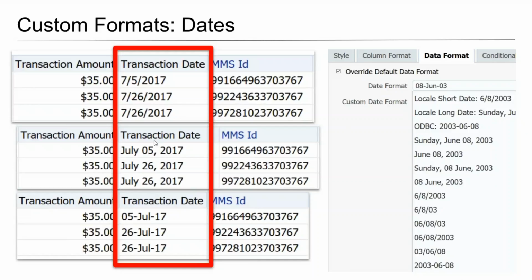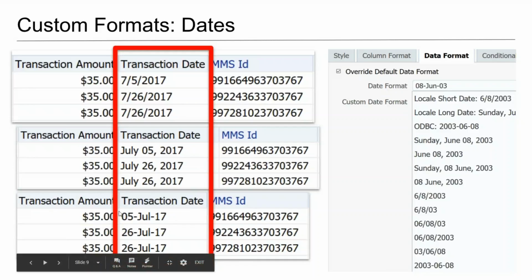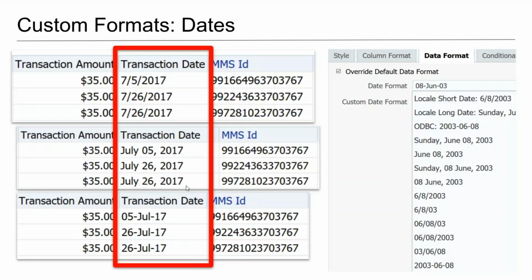So you can switch it over to, in one case, the month written out with the date, comma, year. The other one has the day, dash, the 3-letter month, and then the year. As you can see in the image on the right, they give you a lot of options to work with there. In some cases, it may be helpful to change to something that will work better and give you more context for the dates in the report you're building.